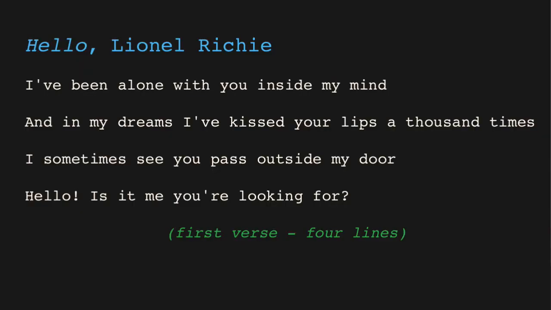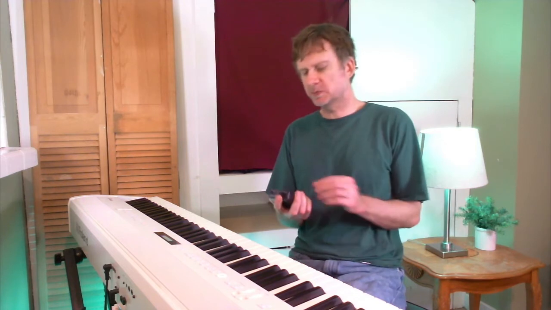The example we're going to look at is Hello by Lionel Richie. Now the lyrics also have a 4-line structure, and we'll take a quick look at that. And here we also have the 4 musical phrases. So it's like Don't Stop Believing, and it's like All That Jazz. In this case, the tempo is 60, which is half the speed of Don't Stop Believing. We're going to count 2 beats per measure.